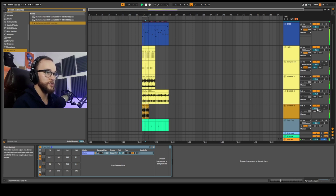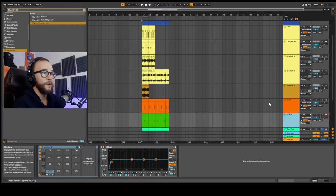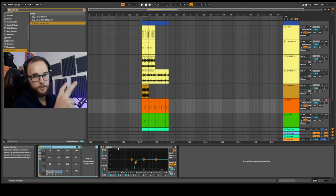Try to balance these shakers and hats out a little bit, because the hat was getting a little drowned out by the shakers. Moving on to the clap now. So we have the clap, which is going to really elevate this loop. I have two layers of the clap.